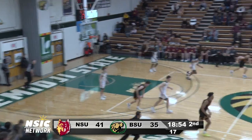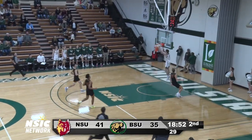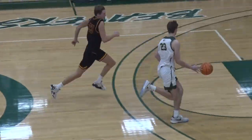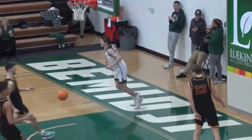Top of the key, Belka, knocked away by Sutherland. He's out in front of the field, and he dunks it with two hands. John Sutherland now with 16.